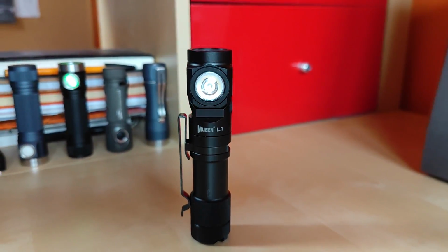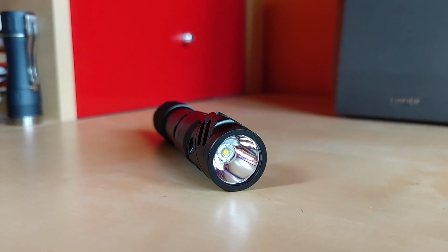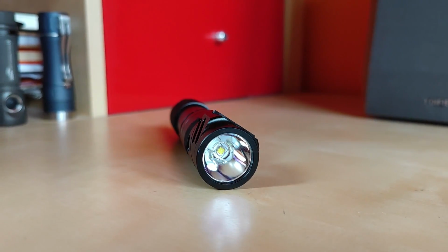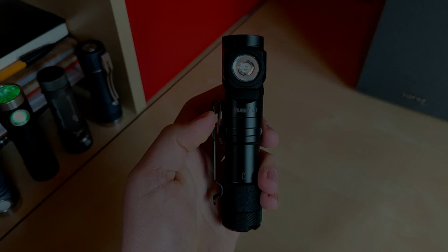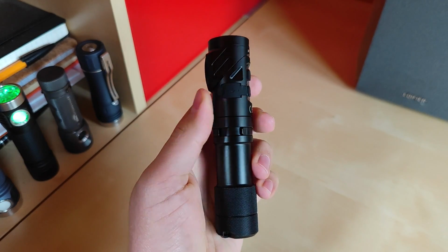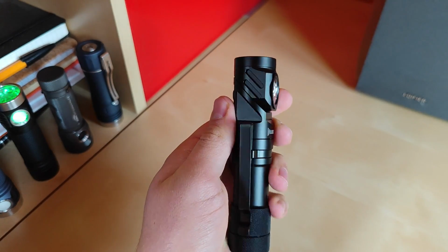If you have a different experience with the Wuben L1, please let me know in the comment section down below, because maybe, just maybe, my sample for review is just faulty. So summing up, we've got really great build quality, a super versatile beam pattern with both throw and flood channels, and you can use them at the same time.